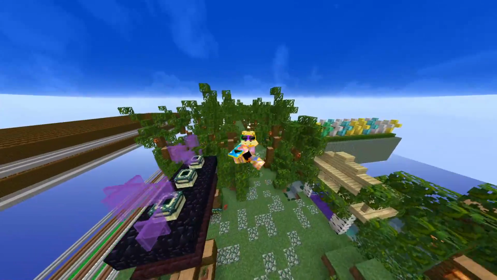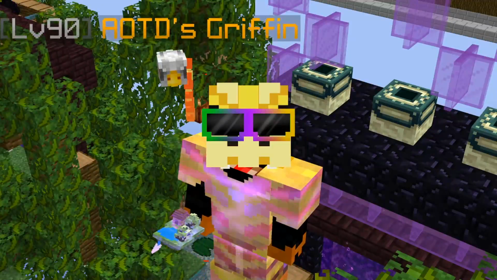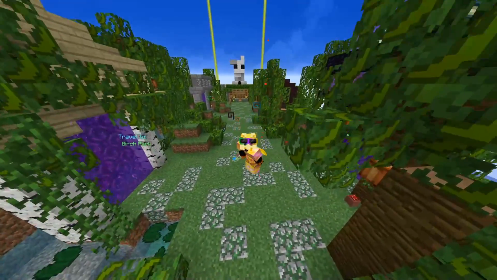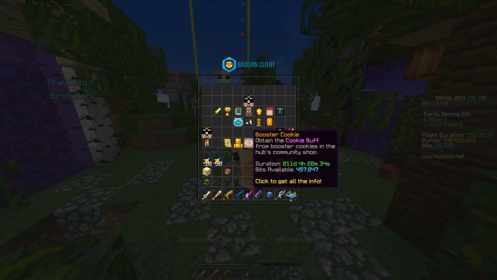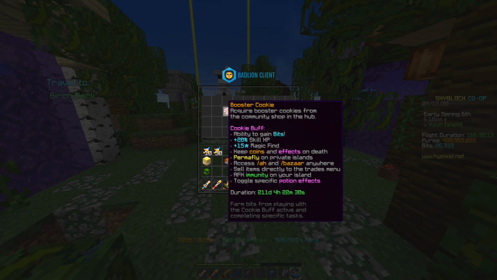The Phoenix was just a nice way to be able to build farms like that, and it had the perk to make you not lose coins. But in the community center update, Hypixel added 2 new things with the cookie buff. If you look at the cookie buff, you can see that you keep coins and effects on death, and you have permafly on private islands. So the last 2 perks of the Phoenix are literally just completely useless now.